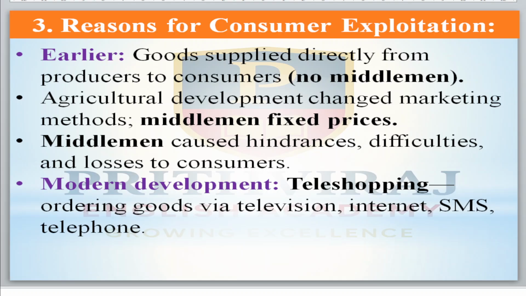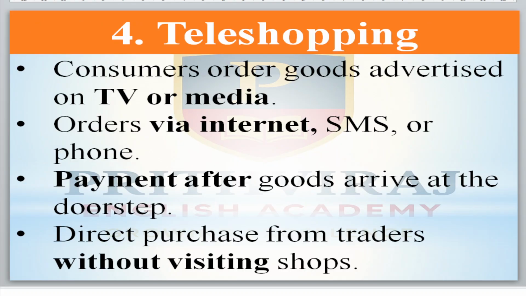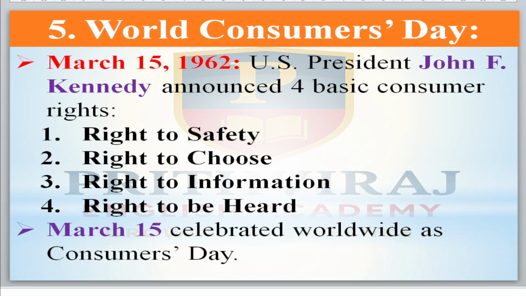Modern developments like teleshopping are also problematic for consumer exploitation. Teleshopping means ordering goods via television, internet, SMS or telephone. Purchasing goods online is called teleshopping, right? Consumers order goods advertised on TV or media, order via internet, SMS or phone, and pay after the goods arrive at the doorstep. It is direct purchase from the sellers without visiting the shops.